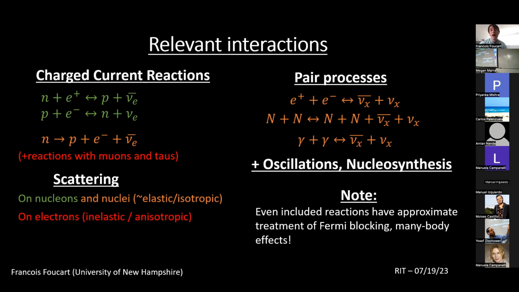Right. And then on top of these things, which I think are the first thing that you need to include in your simulations if you want to just get a rough estimate of the emission rate and the diffusion rate of neutrinos to your system, you might worry about additional effects such as neutrino oscillations or the neutrinos emitted during our process nucleosynthesis on longer time scale. Those things are usually not included in simulations so far. And probably not important to first order and the level of accuracy that we have right now for the second part. The oscillations, as we'll see, might actually matter even very close to the remnant.